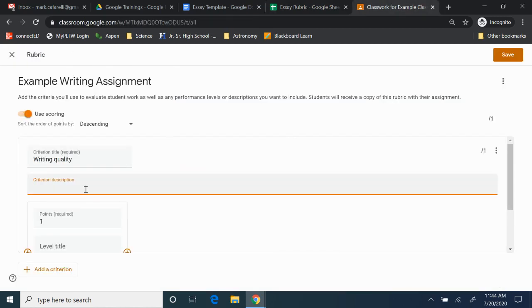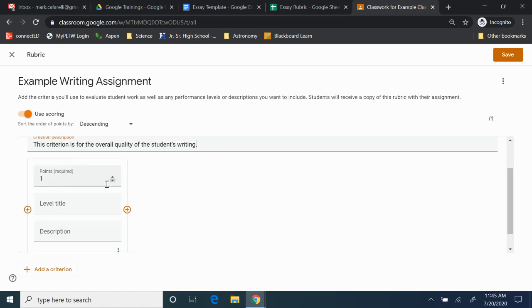So this criterion is for the overall quality of the student's writing. But that being said, you don't need to write a description here.